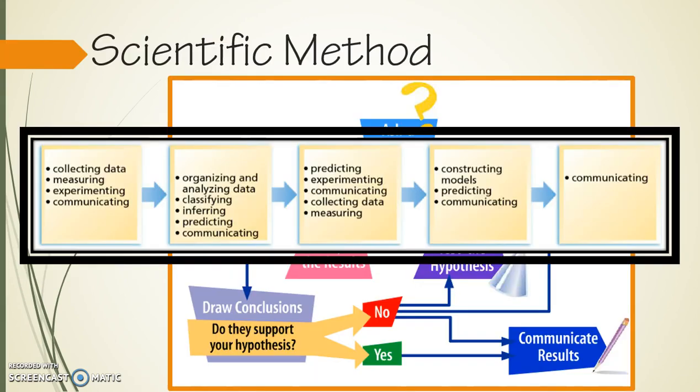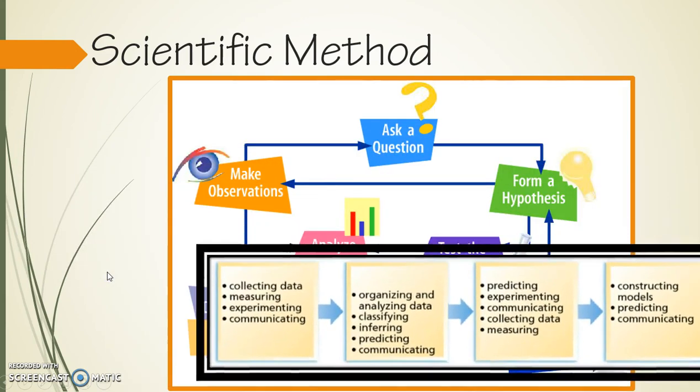In this Unit 2, we'll be discussing many things, but the first section is on the scientific method. Now, the scientific method in your book is listed like this, and nothing is ever that simple. I do notice that they've got communicating in most of the steps, and all of them in fact, but there's a lot of ideas on how to do this, and I'm going to use a different scientific method visual than what our book has.